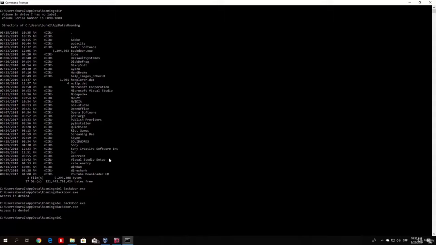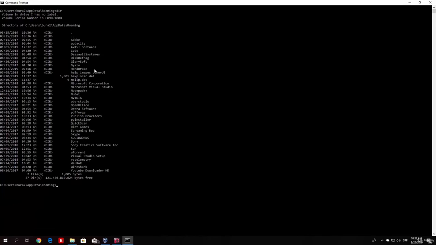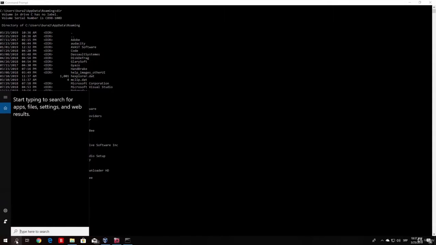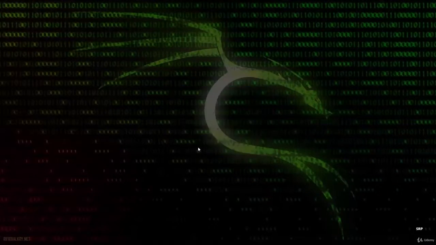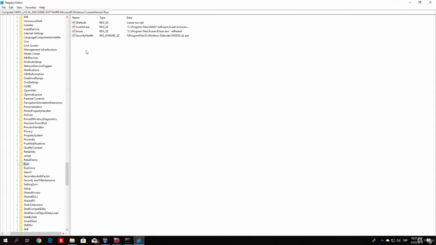So we want to delete now the backdoor. We check once again, nothing is here, so we do not have the backdoor. And let's also delete the registry. So go to regedit, administrator password.